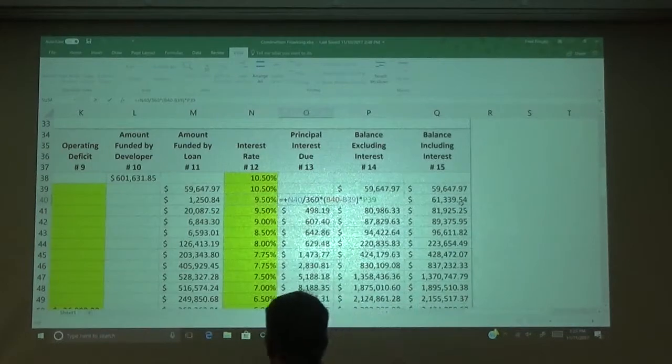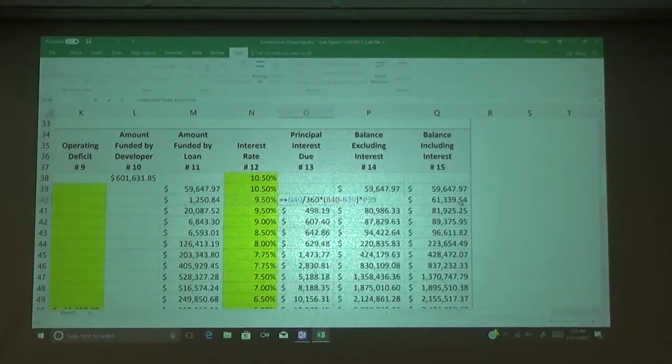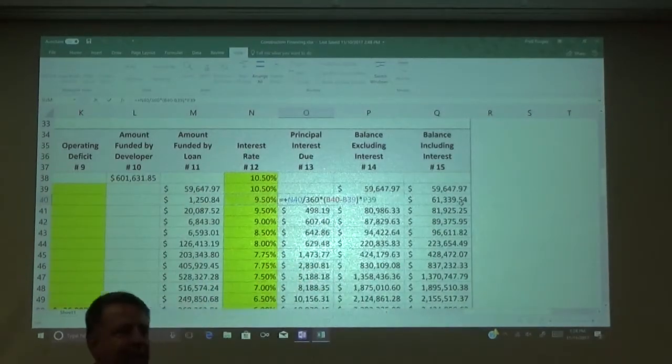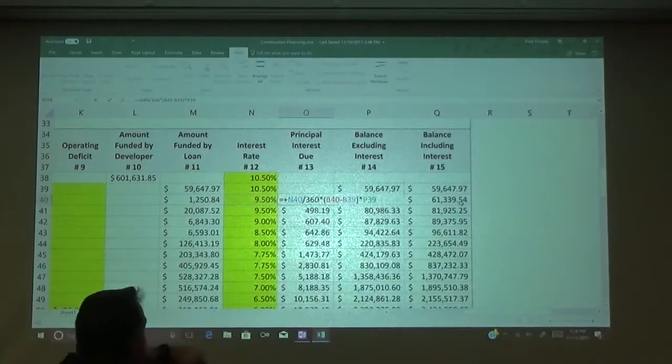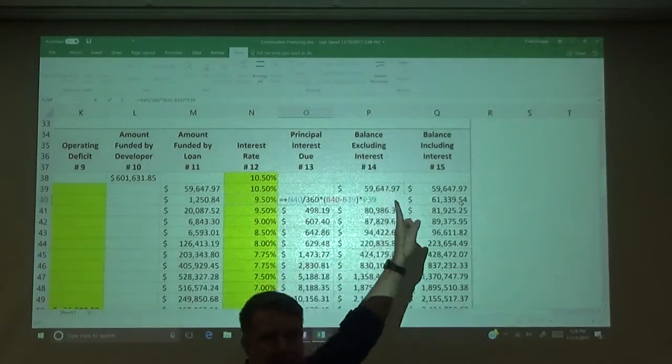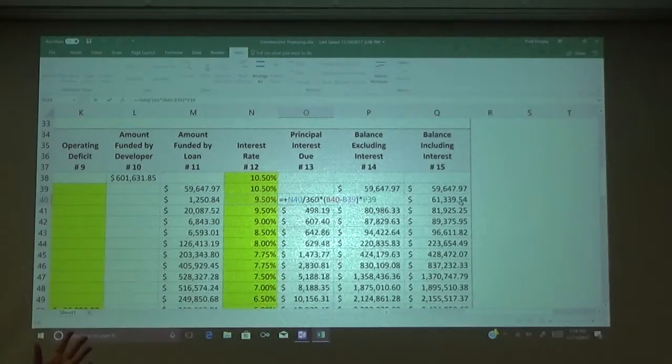So you take the interest rate, divide by 360, that in essence is giving you a daily rate of interest, okay? The 9.5 divided by the 360, does that make sense conceptually? Okay, but then what they're having you do, this is what is kind of weird about it, is multiply that by the actual number of days that that month has, okay? So that is where this B40 minus B39 comes into play, all right? That is my calculation of how many days were in that particular month. And I'll go back and explain in a second how I did that. All of that then gets multiplied by P39, which is the balance from the previous month, okay? Just like we did with the other construction loan. That part's the same.